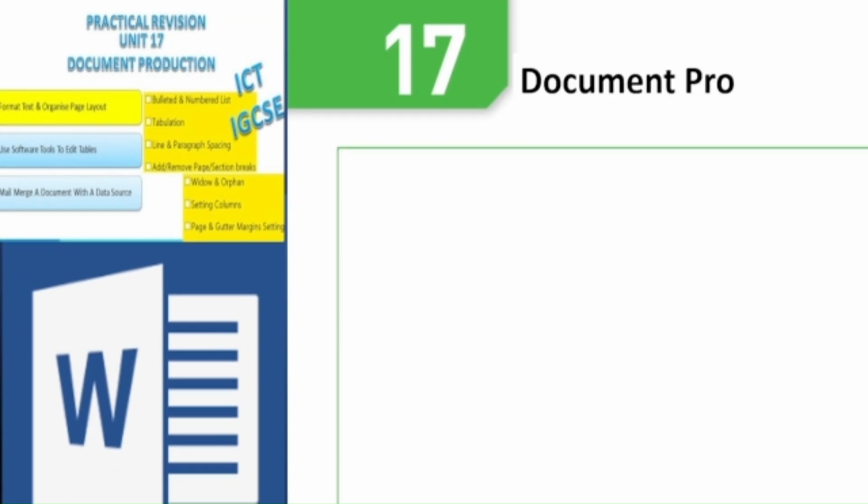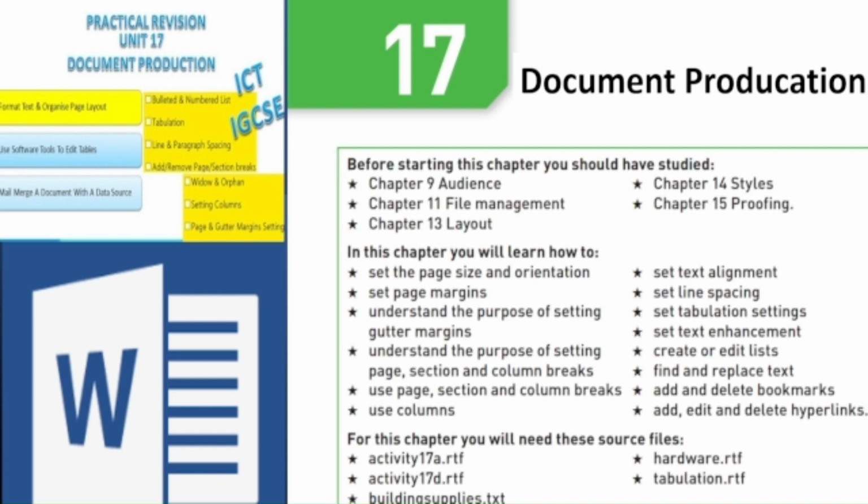In chapter number 17, document production, again this is an advanced topic. We will cover Microsoft Word, including your sizing, orientation, and understand the purpose of setting margins, understand the purpose of setting pages, sections, and column breaks, and all the different options available in Microsoft Word will be discussed.